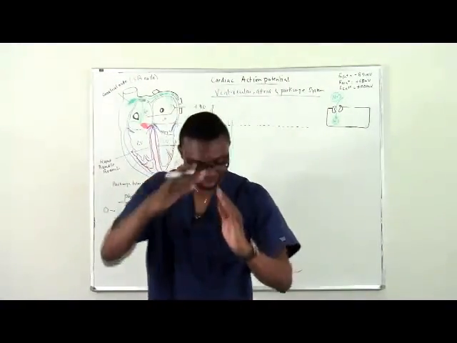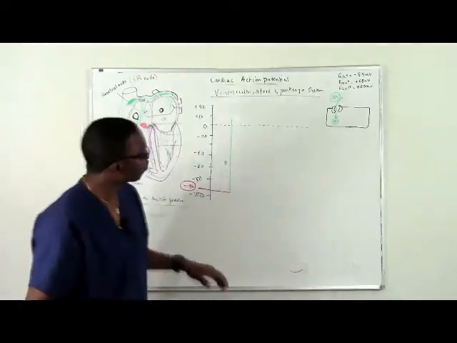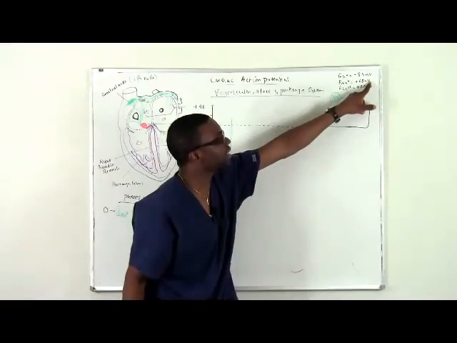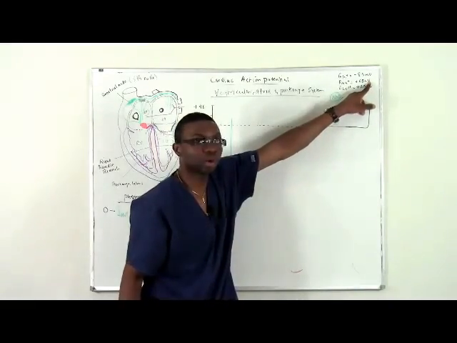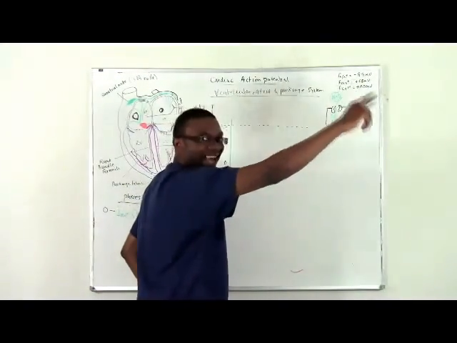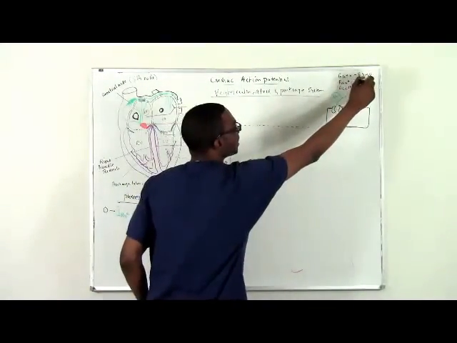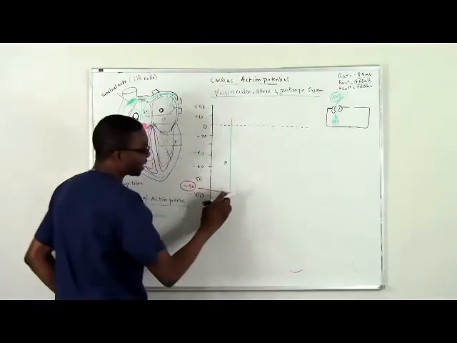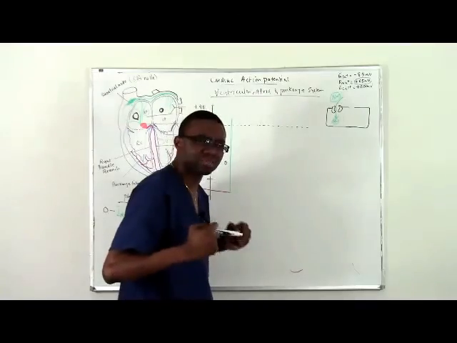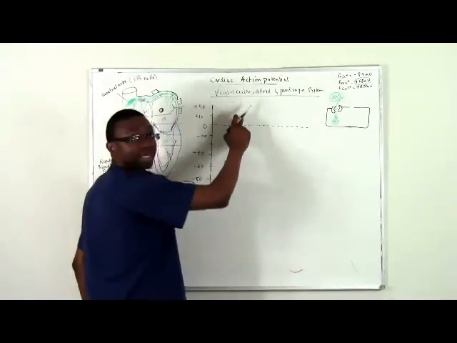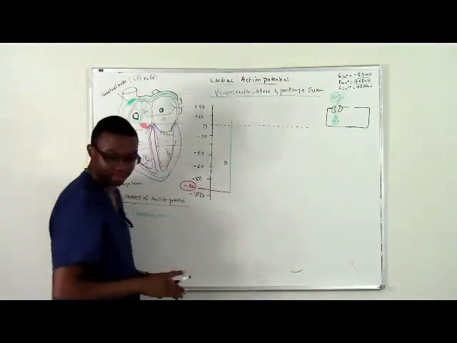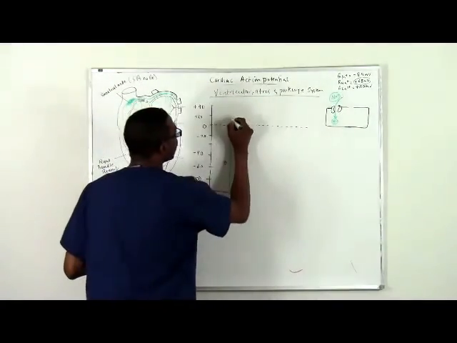When it peaks, look at sodium. What is the resting membrane potential of sodium? Well, the membrane potential of sodium is positive 65. So what the cell is doing is depolarizing and trying to go as close as it can to the maximum potential, which is close to positive 65. So it's going to go almost close to it.